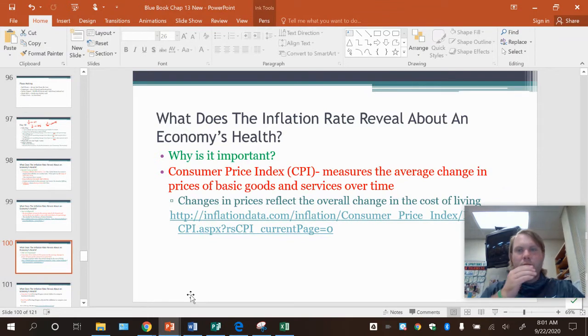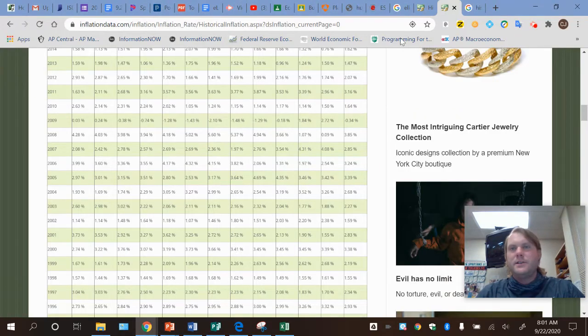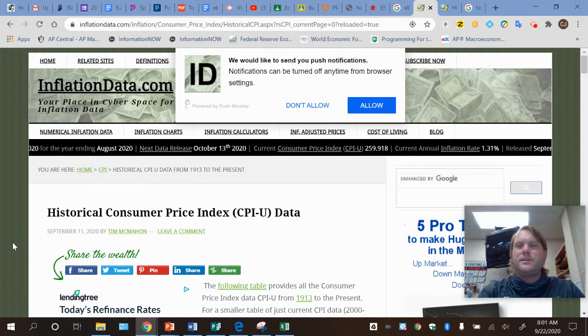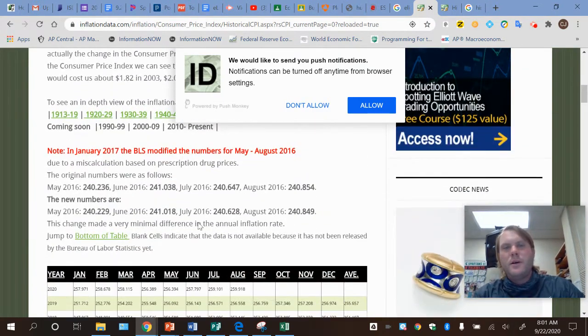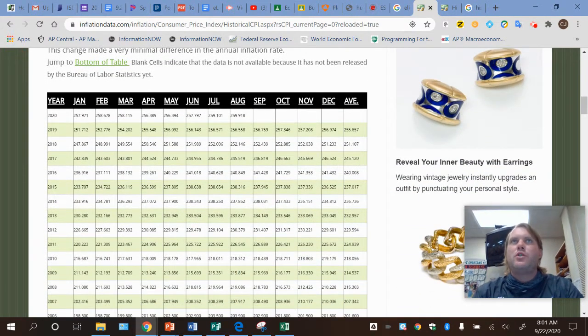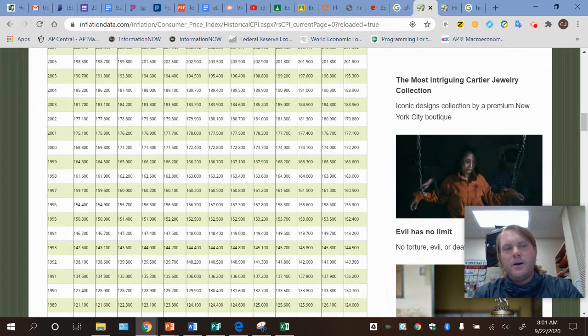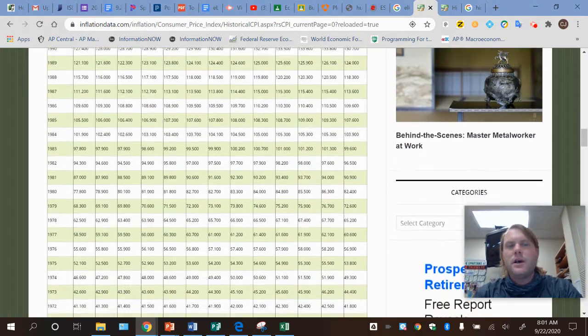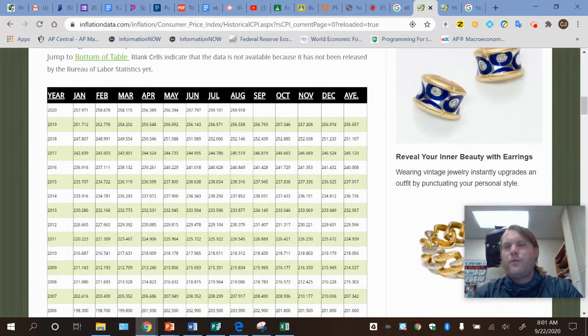Now, the way that they get these numbers or the prices to use is through what is referred to as the Consumer Price Index. Basically, the Consumer Price Index, in layman's terms, is the government, the Bureau of Labor Statistics, they take a list of like 300 different products and they chart the price change in that. And the goal is to keep track of things that are like necessities that everyone buys. So, like milk, gasoline, even the price of like mortgages, as well as other types of food that maybe not everybody eats, like chicken and steak and those types of things. The things that they don't include are like Ferraris. They try to make it as accurate as possible, and so they chart those things.